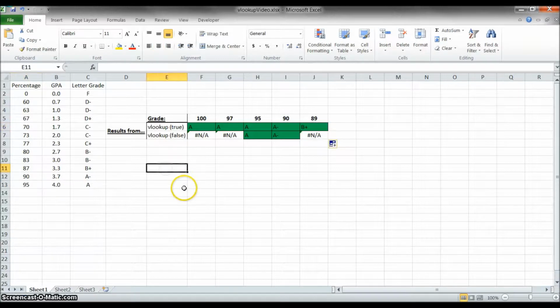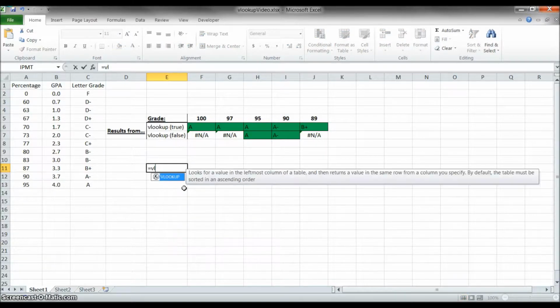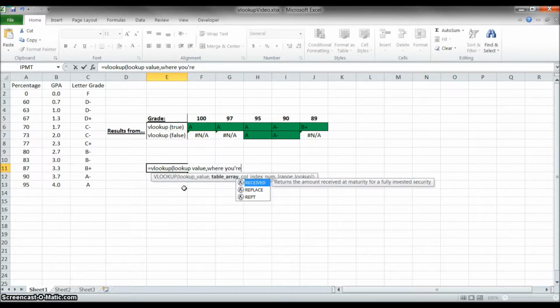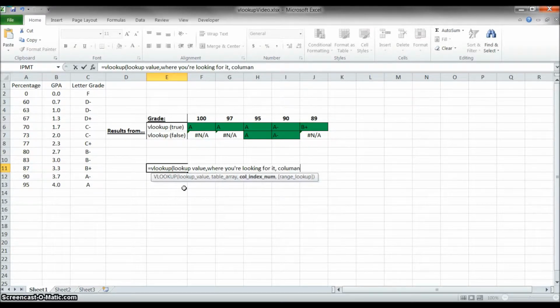So a simple thing to remember is in a vlookup, pretty self-explanatory, right? You want to type in the value that you're looking up. You want to type in where you're looking for it. You want to type in the column of the value to be returned.